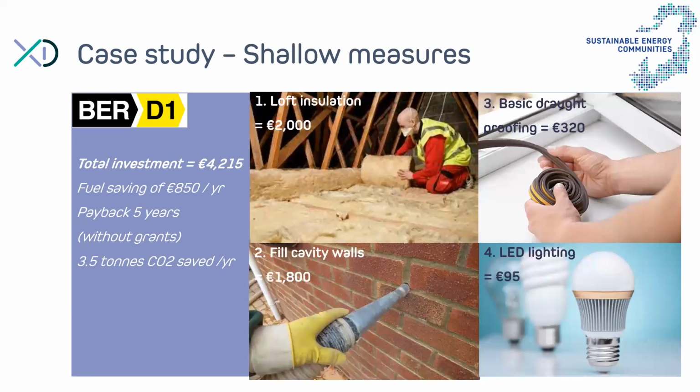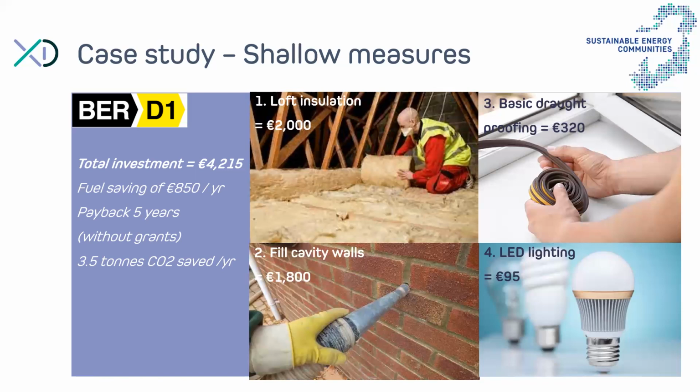So the first step is to look at what kind of shallow measures we can implement. I've mentioned loft insulation as a low-hanging fruit, something that's relatively easy to do and not too expensive, up to 300-400 millimeters of insulation. Pump the cavity walls and fill them entirely with polystyrene beads, the gray ones, which provide an additional level of insulation, and that might cost you €1,800 for the size of house we're talking about. Then basic draft proofing measures, sealing gaps and making sure that the windows and doors close properly, and the obvious holes in the fabric around waste pipes, electrical cables and that kind of stuff, and then replacing the old bulbs with LED lighting.